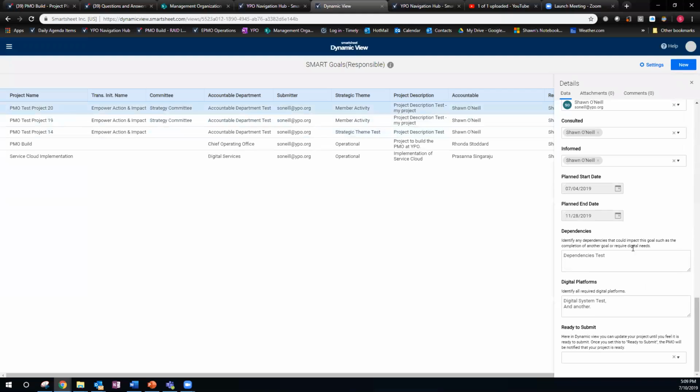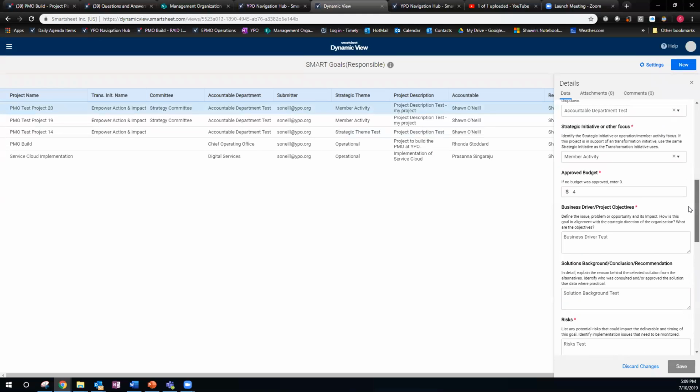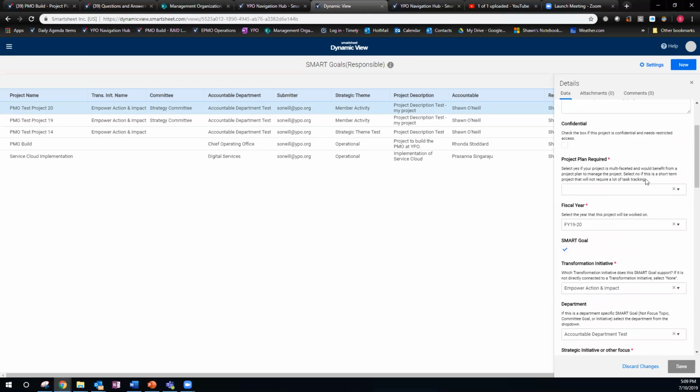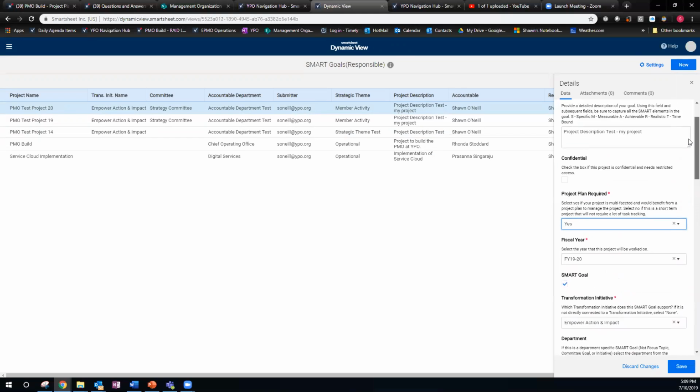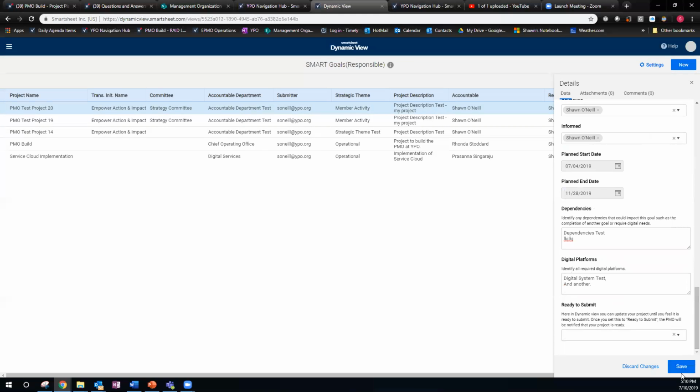When you're done, you'll get a save button at the bottom. If we make a change to it, you'll see a save button starts to show up. Now this one is grayed out because I have a required field up above not filled in. So I'll have to go look for that required field right quick. Let's see, which one could it be? Project plan required. This one is not filled in. This project does have a project plan, and so it is required. And you'll see it turned blue. So now all our required fields marked with the red X have been filled in, and we can hit save.